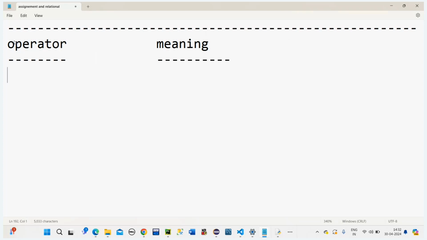First one is the and operator. What is the meaning of this? It will return true when all the conditions are true.